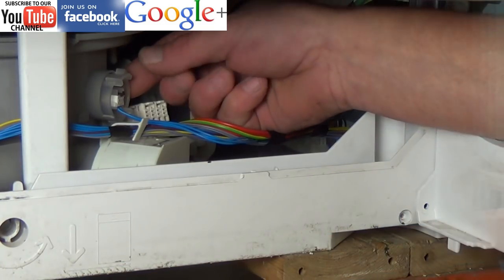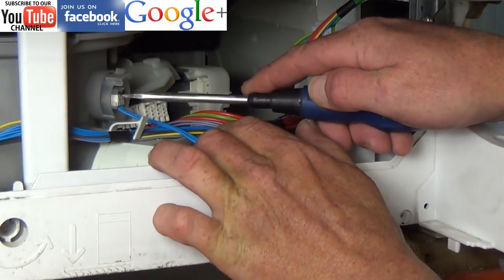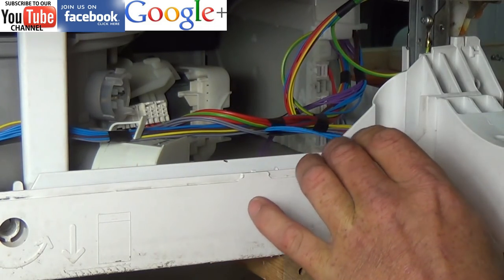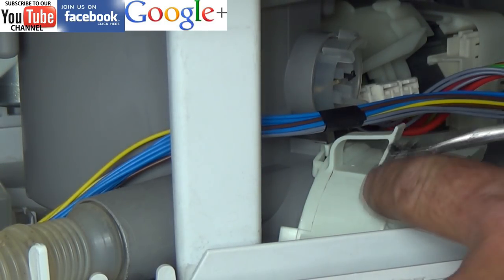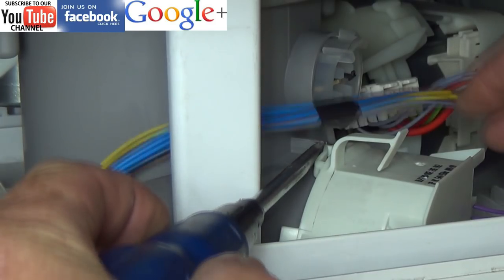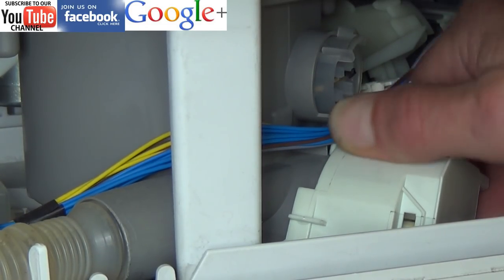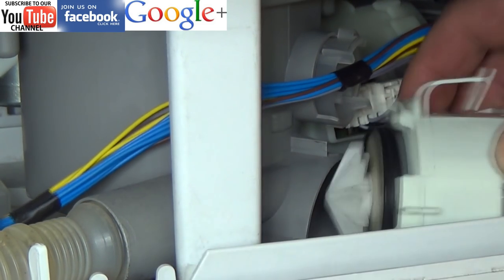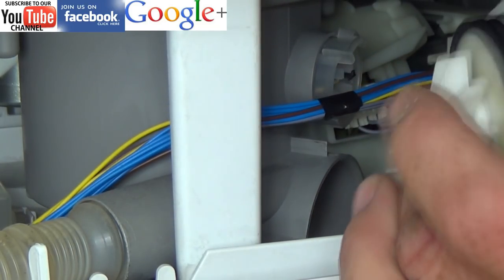This gives you access to the dishwasher pump area. The first thing we are going to do is remove the water detection sensor which is at the top — this wiring normally gets in the way. Unclip the wiring loom from the top of the pump. Now we have to release a clip at the back of the pump which you can see here. Just press the clip down, turn the pump clockwise and then the pump will release from the actual housing. Remove the electrics from the pump and you will be able to either clean the pump or replace the pump.